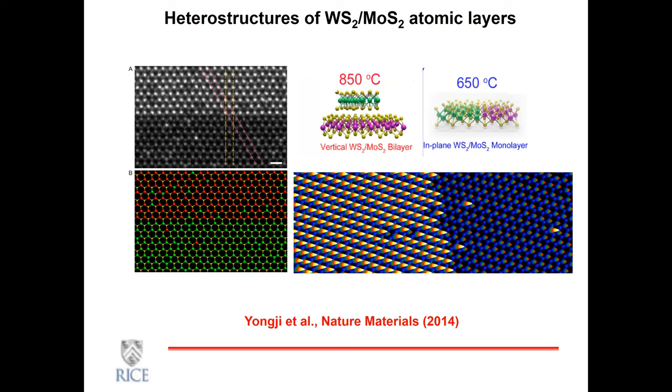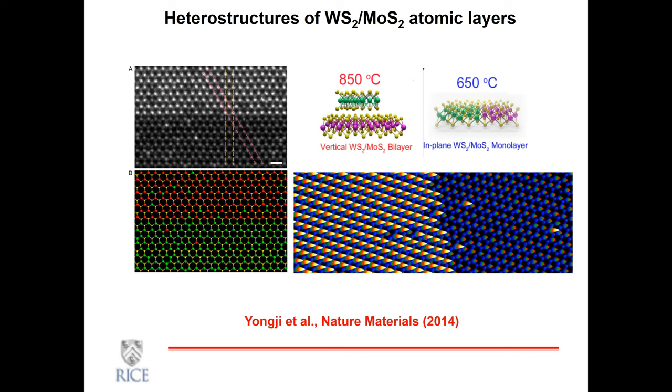I think the same story as the BCN also applies to some of the TMDs. And these lateral heterostructures or heterojunctions are very interesting because they form these coherent interfaces that are almost sharp. And again, the question is, as you grow or synthesize them, how do you control whether you're going to get the type of segregated layers or interfacial 2D heterojunctions? And in certain cases, like tungsten sulfide and molybdenum sulfide, we figured out that temperature plays a major role. At higher temperatures, you get these segregated layers, and at lower temperatures, you form these lateral junctions.